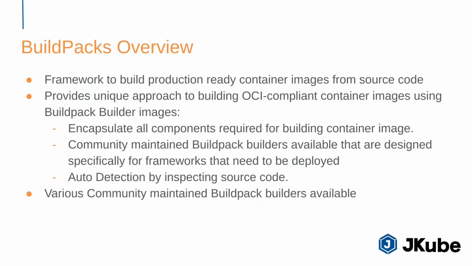Today in this demo, we're going to take a look at the JKube Buildpacks integration that has been added in a recent JKube release. Cloud Native Buildpacks is a very popular framework that lets you convert source code into efficient production-ready container images. It does that by using a unique approach of Buildpack Builder images.